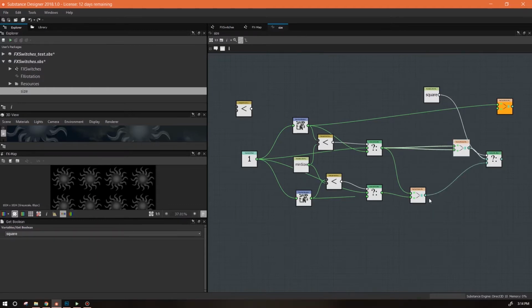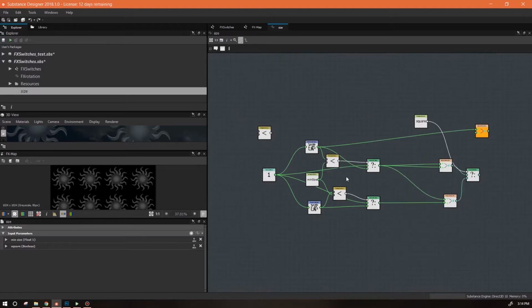So that's going to take care of whether or not stuff is proportional. And finally, like I said, I want to be able to add any kind of animation I want to this. So I've got to find another variable, another slot where I can put that in on top of all this other stuff that I've done. So I'm going to start with a new input parameter, and I'm going to call this anim input.